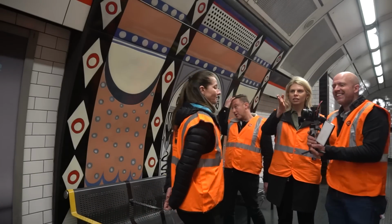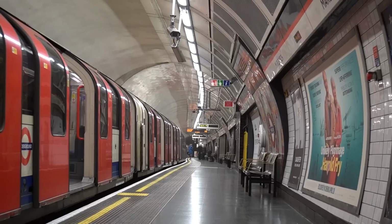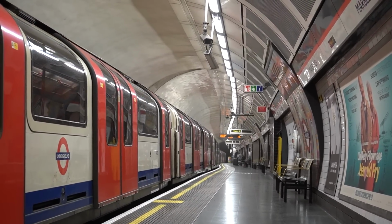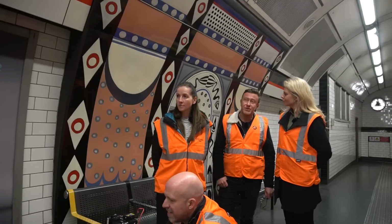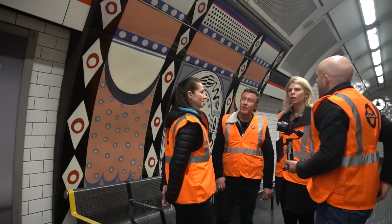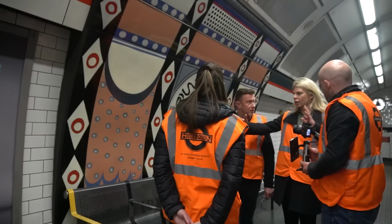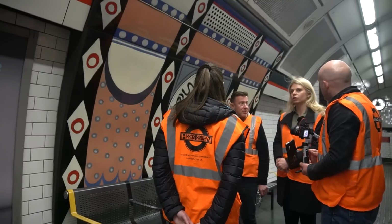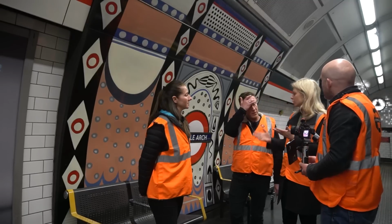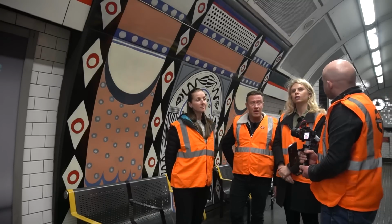Stand here, you see the kink in the original platform, which is slightly curved, and this is a lot straighter. It went from about 99 metres to 130 odd, so significant enlargement. So that is what, 5 cars to 8 cars or something like that? Yeah. Well, the original stock on the Central London Railway was the gate stock, with these giant camelback electric locomotives, so really heavy. And when in the 30s they were extending the platforms, they just had to essentially dig them out, just like we talked about at Shepherd's Bush, how they had to cut and make it into an island platform. Or here, they just extended the tunnel.